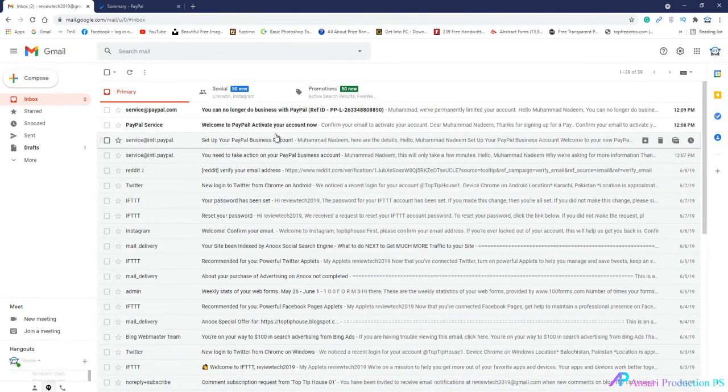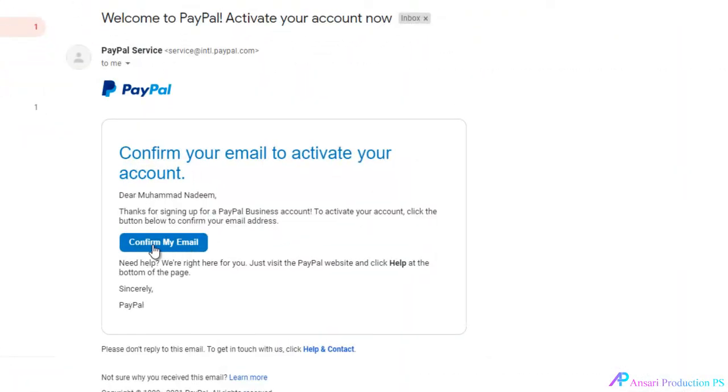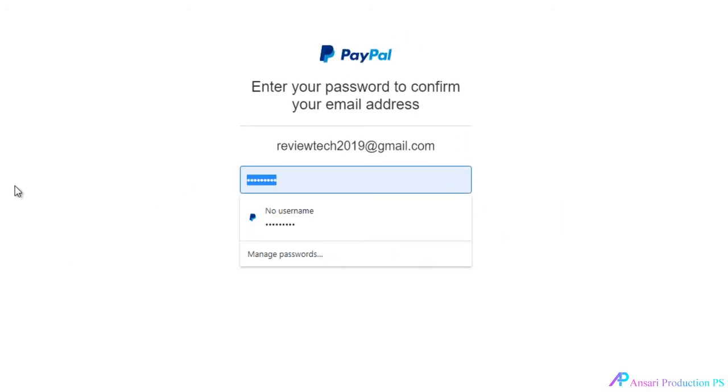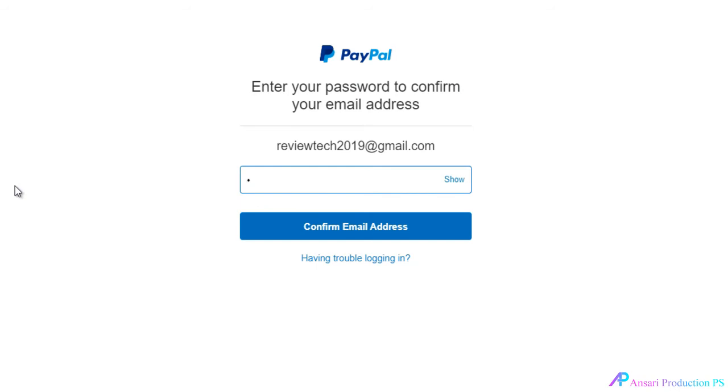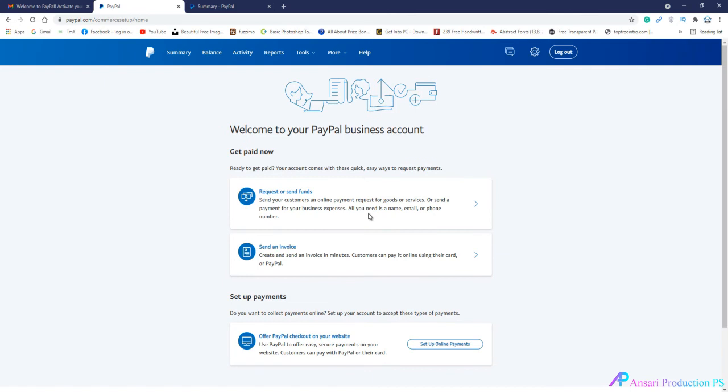Then click on the welcome email to activate your account. Press this button. Enter your password to confirm your account. Congratulations, you have created your PayPal account successfully.